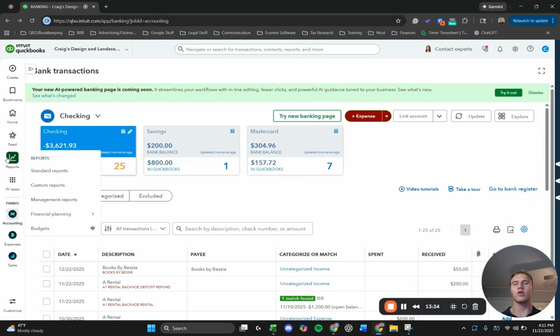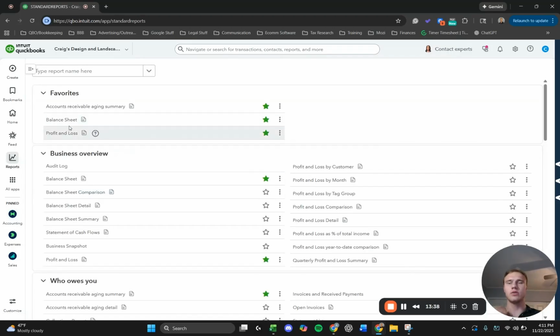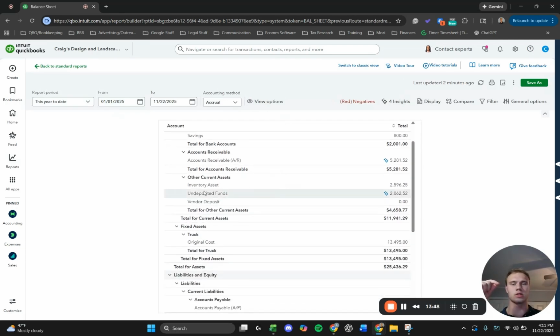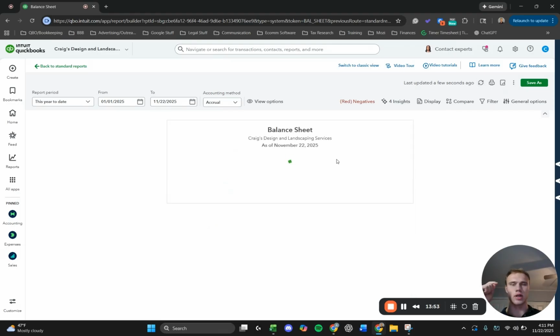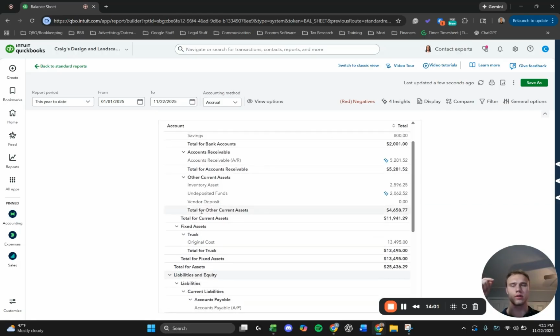So now if we head on over to our reports and click on the balance sheet, you're going to see what happens here. So we originally made that $800 payment, and that was showing up as a vendor deposit on our balance sheet for $800. But I can refresh this just to make sure it's up to date. But after we input that negative $800 value on the bill, we're going to see that our vendor deposit is completely zeroed out on our balance sheet, which is correct since we applied that $800 to the bill. So this is the correct balance that we should be seeing inside of QuickBooks Online.